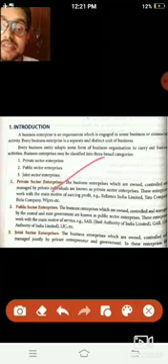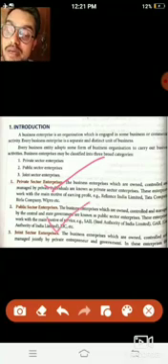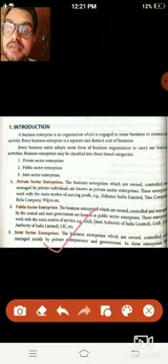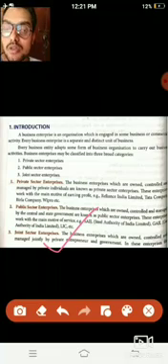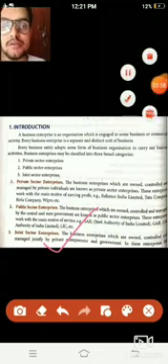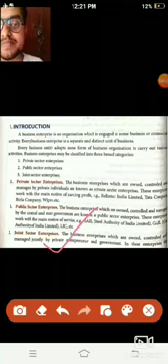Private sector, which is owned, managed and controlled by the private individuals. Public sector, which is owned, managed and controlled by the government, whether the state or the central. And the joint sector, which is owned, managed and controlled by both, in a joint participation by the private and the government. Normally the government introduces all the capital and the money, and the day-to-day functioning of the business is performed by the private enterprises or the private entrepreneurs as they bring in efficiency. So these are the classifications of the business enterprises.